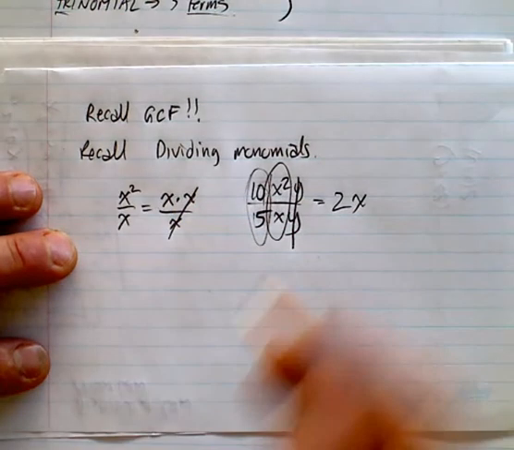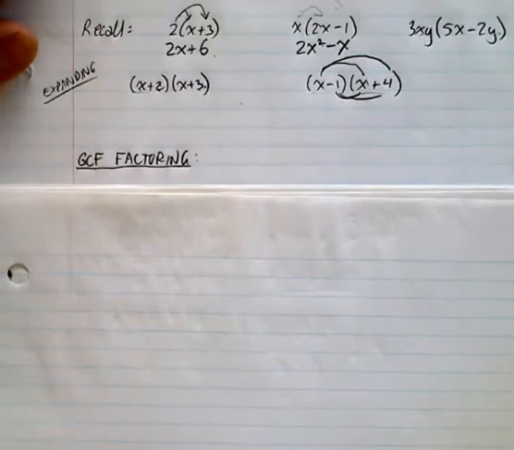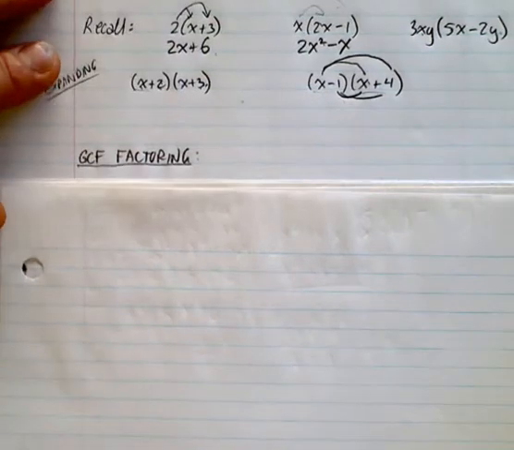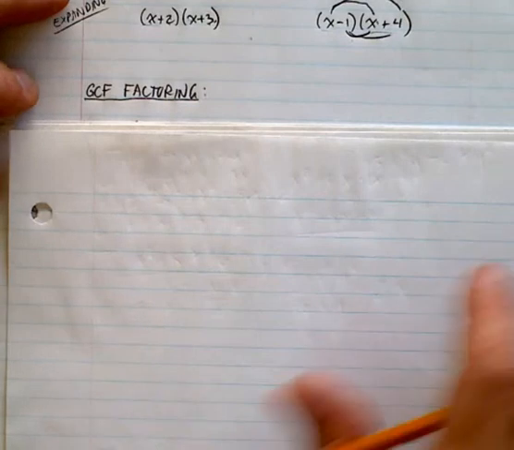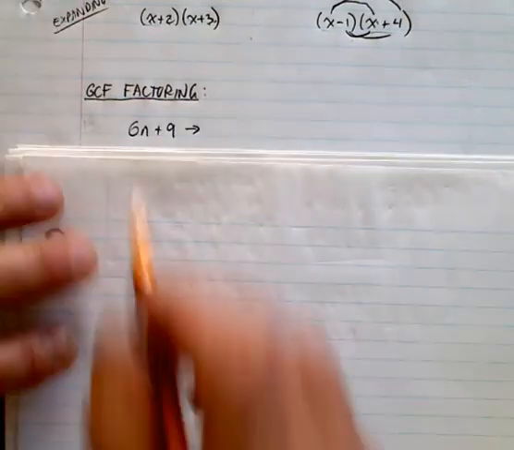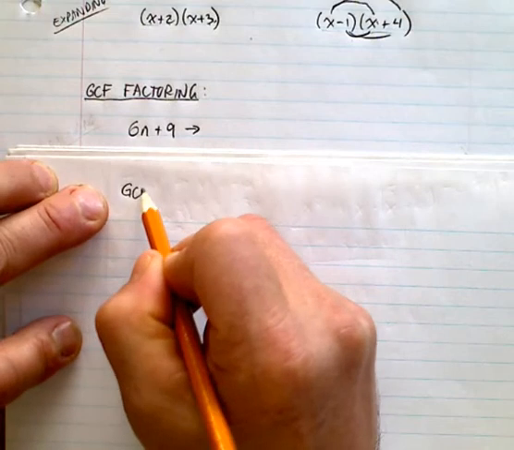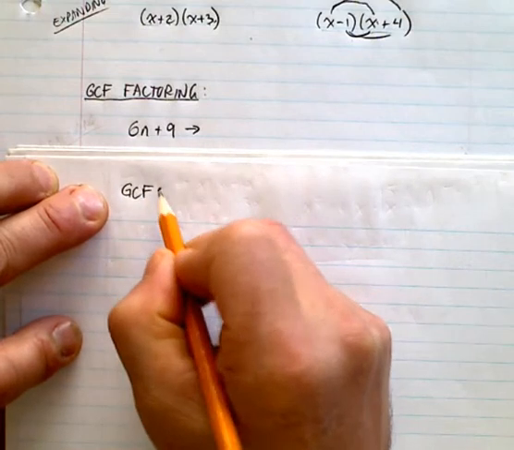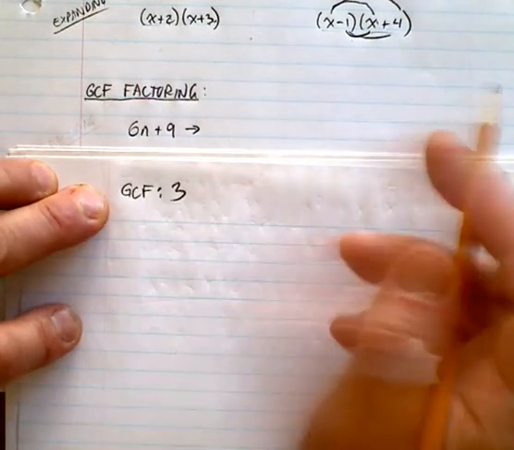Okay, this division of monomials is something that we're going to be doing when we're factoring these binomials. So we're calling it GCF factoring, which means that we're looking for the GCF. We have to find the greatest common factor in these two terms. So the GCF for these two, what goes into 6 and 9? Well, it's going to be 3. How about n? Well, there's no n here, so you can't use n as your GCF.